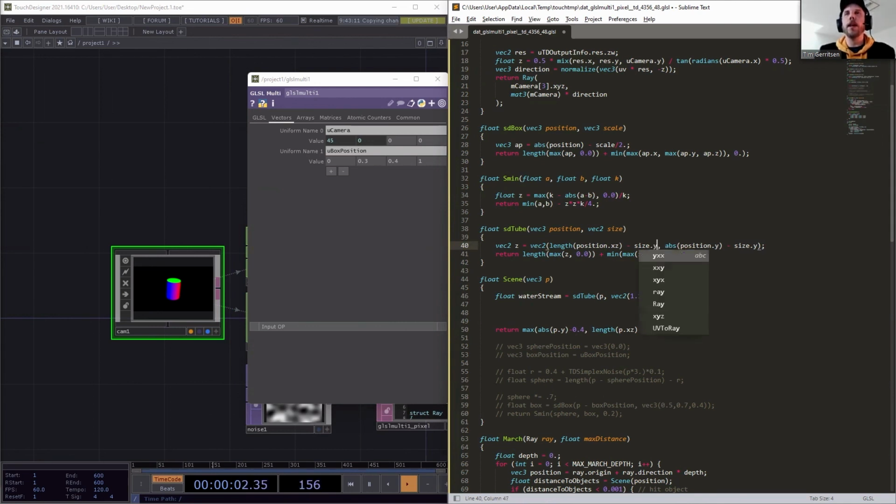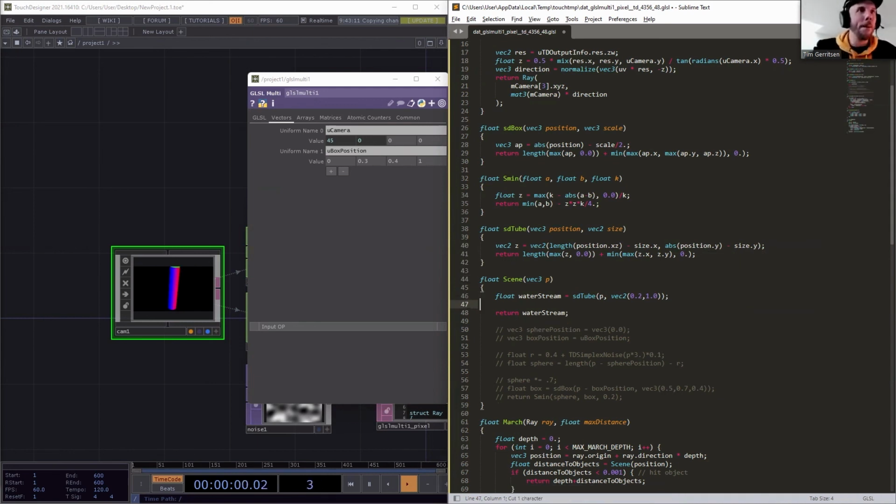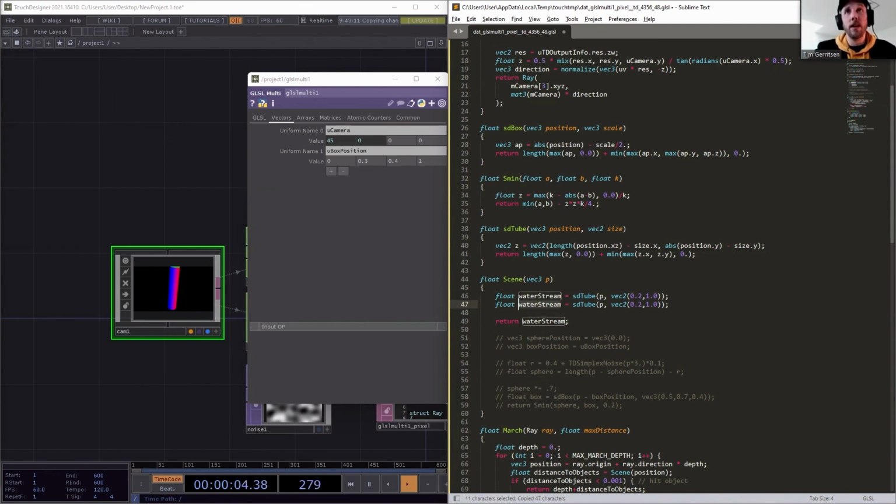The width should be X and the height should be Y. So height Y. Let's return the water stream. Oh, it was correct. Length. Yeah, it was correct. Yeah, like that. Okay.